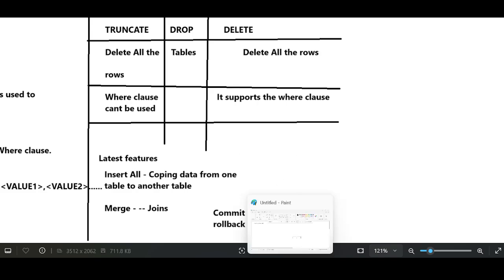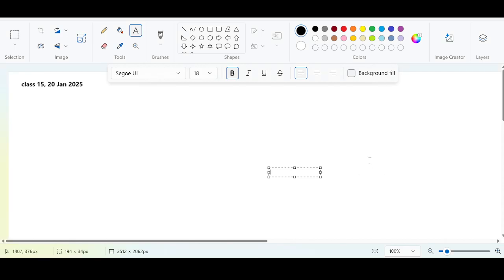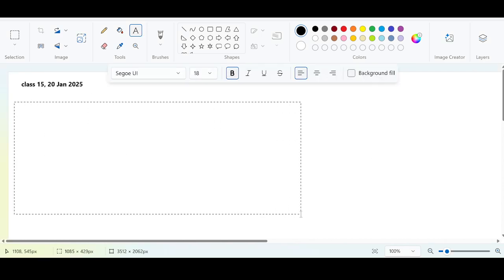We will understand the complete difference between the truncate and the delete command: in what cases we go for truncate, and in what cases we go for the delete command. Then we will discuss the data retrieval language, another sub language, DQL. Right? Let's understand the difference between the delete command versus the truncate command.